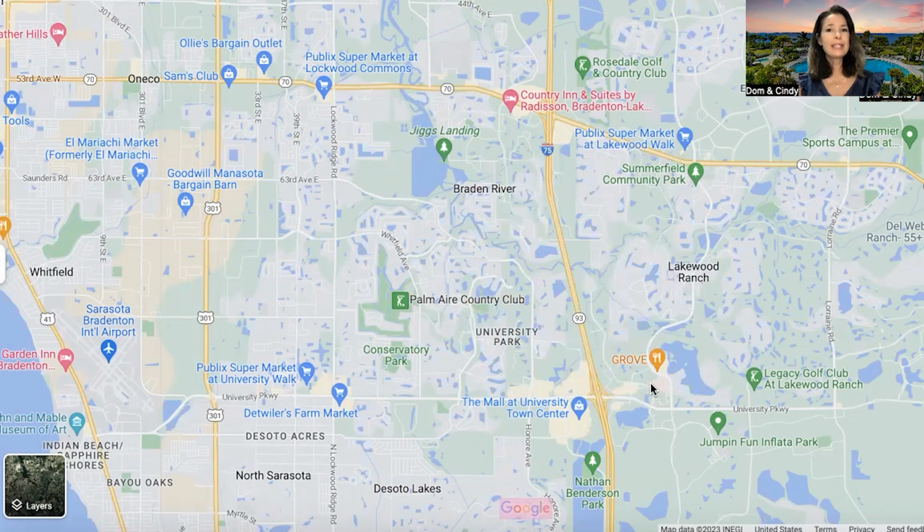As we get further east, you'll run into newer homes. As you're closer to the water, we're typically seeing older homes, and if they are newer, typically it's because they've been knocked down. There are a few select new neighborhoods closer to the water, but more of the new construction neighborhoods are further east. Now we're going to get into Lakewood Ranch, so you can see what that's like. This has been a hot spot, and actually the majority of people are living in Lakewood Ranch in Bradenton. It's an area within Bradenton, and I'm working on a video for that. So maybe by the time you see this video, that video will be up and running as well.